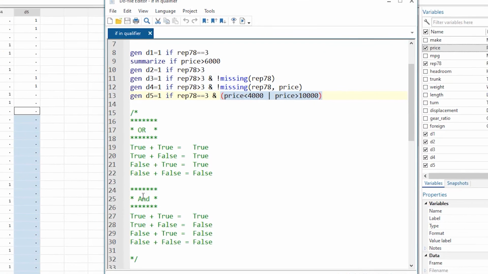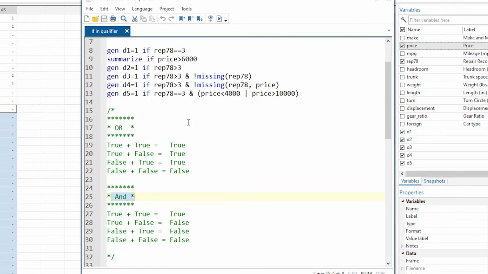Then what is the case with the AND operator? Remember, we are using the AND operator here. It would only have a value of true, this condition would only be satisfied and the command would only be executed, when both the conditions are true. So when the first condition is true and the second condition is true, then this command would be executed if we are using the AND operator. In all other cases, it would not be executed. It would have a false value.